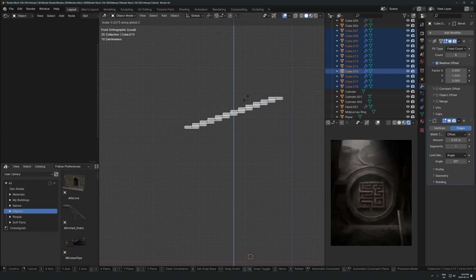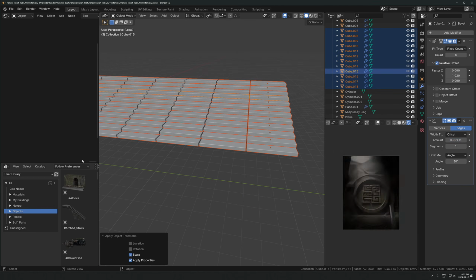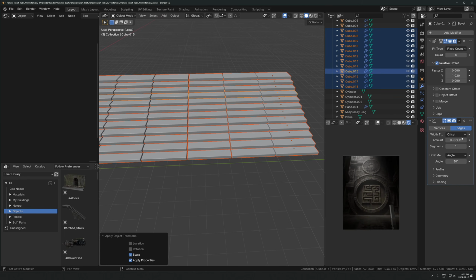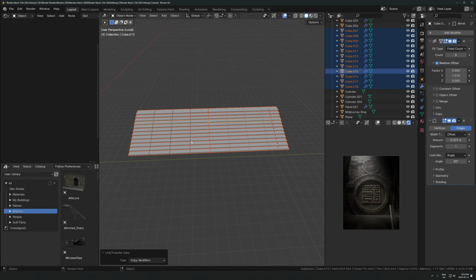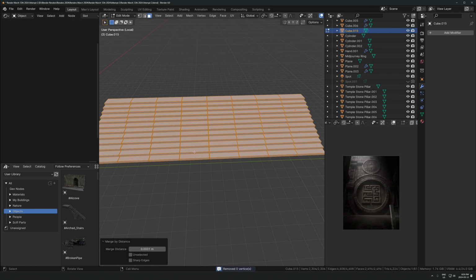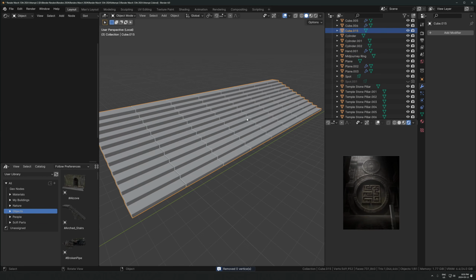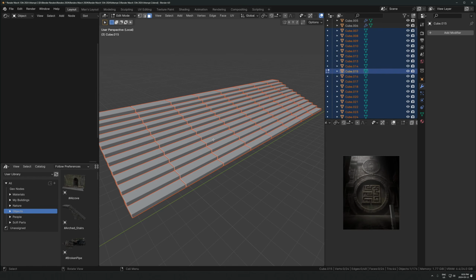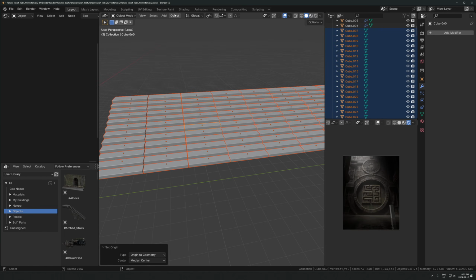Okay, let's take that, scale it way down, apply scale. Let's make the bevel a little smaller there. Okay, so we got stairs, but this offset's a little bit much still. Let's put on all these link modifiers, Control L P. Okay, let's convert to mesh, join all of those. Make sure there's no overlapping vertices, which there are not, just to make sure I join that properly. And then now let's just do separate by loose parts, set origin to geometry, randomize transform.